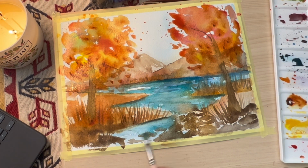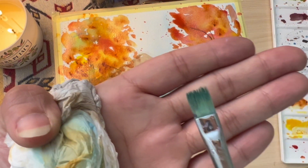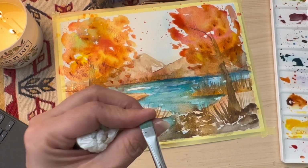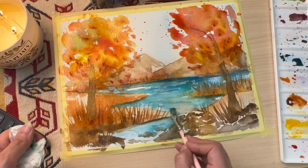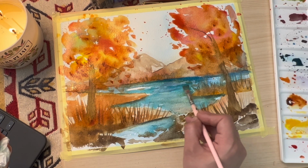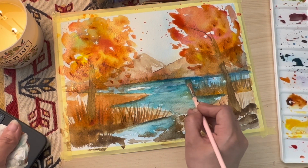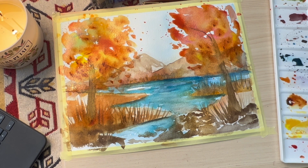But see, this is just a clean brush without any water, and I'm just lifting my color from the paper. So on top of it, if I need, I can add more color. Let me remove this all. Perfect. So let's wait for another 15-20 minutes, then come back to this painting and let's finish the painting now.